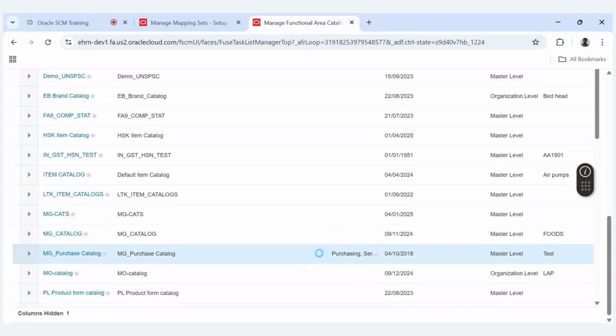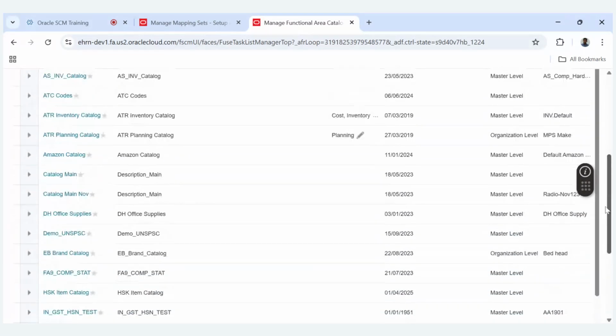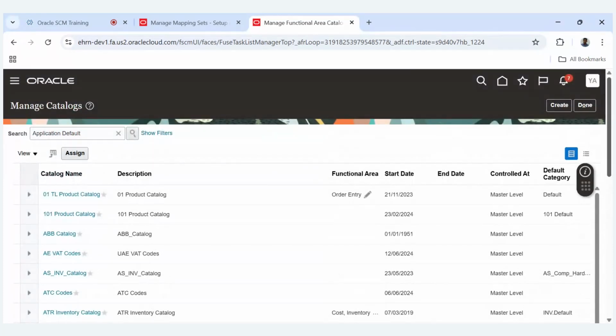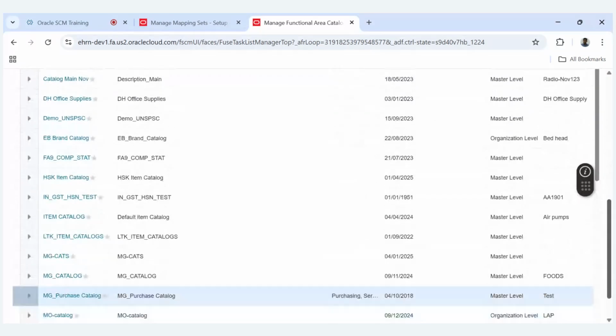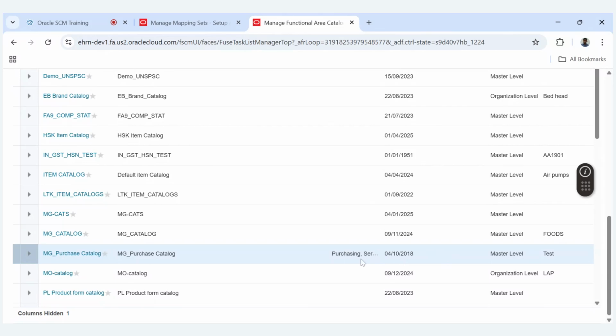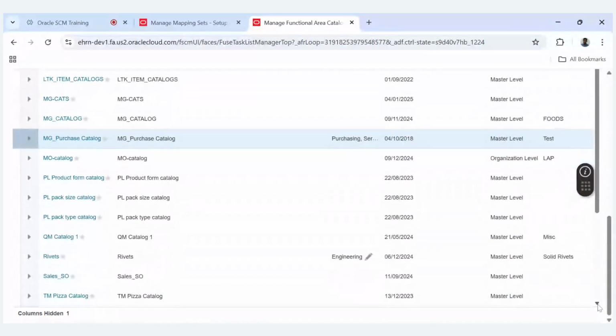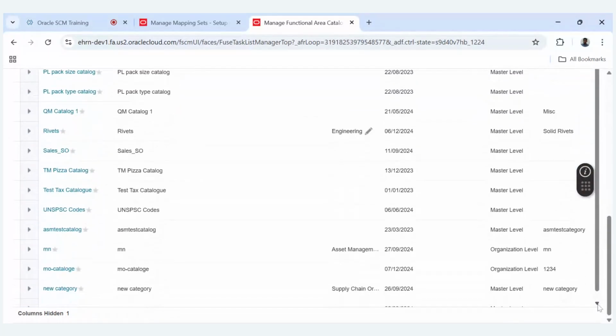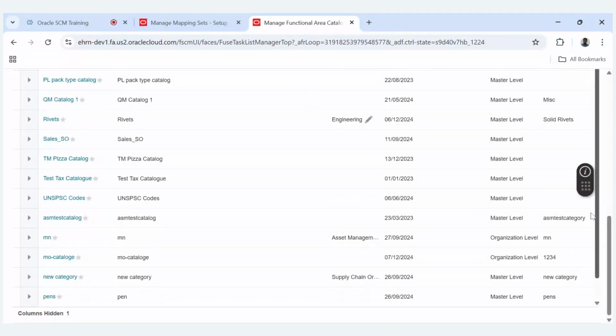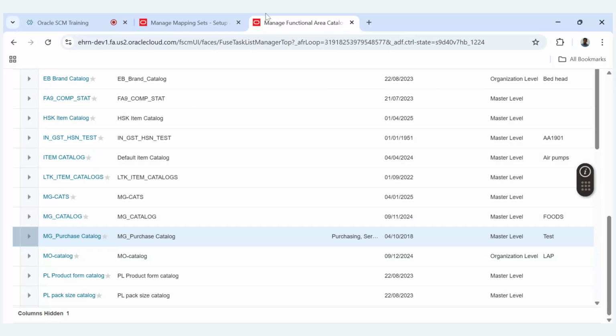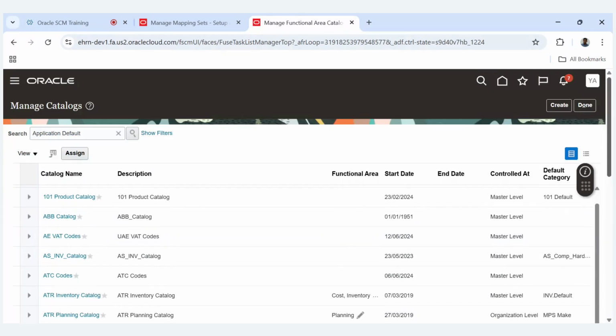We wanted to have this one because if we want to write the transaction account rule, this will look for the functional area catalog equal to purchasing. Correct, correct. I'm just checking if there is some other thing, ideally it will not allow. So yeah, it should be only purchasing.